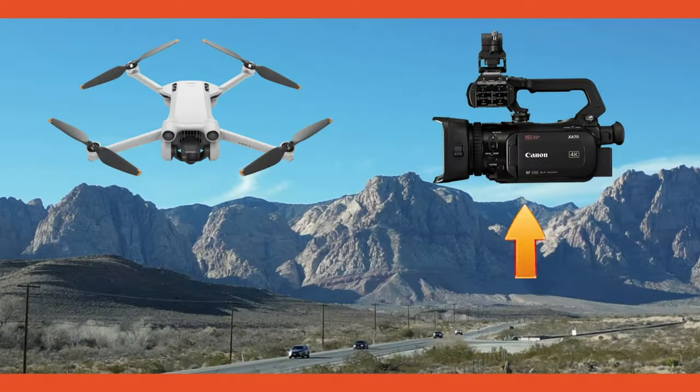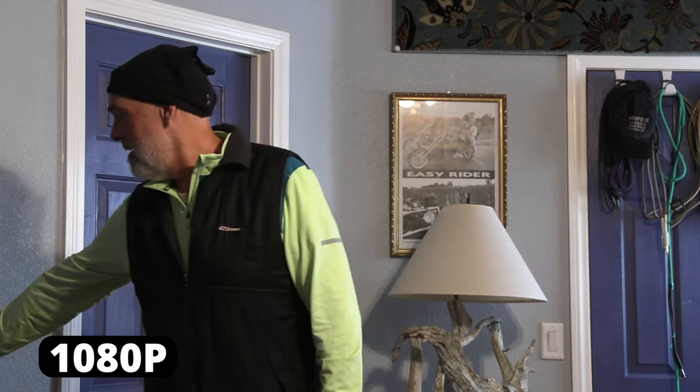I'm making this video because I posted a video with the XA70 and the DJI Mini 3 Pro at Red Rock, and I got asked some questions. One person asked me to film indoors, so here we are indoors, with just overhead light and whatever natural lighting there is. If I turn off the light, here's just the natural light. Obviously, that doesn't look good.